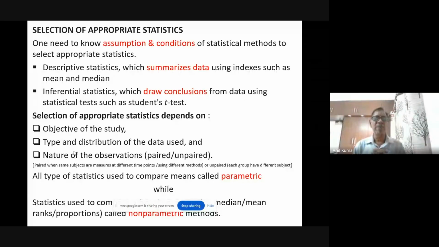And let me again repeat it. Let me again give you caution that until and unless you keep these things in your mind, until and unless you keep these things intact in your data analysis, you are likely to get unfair findings or inappropriate results. So whatever results you attain by way of data analysis, you will find that they are not reliable and valid. So, before undertaking the task of data analysis, think twice whether you have to use this stat or that stat, keeping in mind objective, type of distribution, and nature of observation. And that's why in inferential study, which we'll be discussing afterwards, the parametric and non-parametric concepts are there.